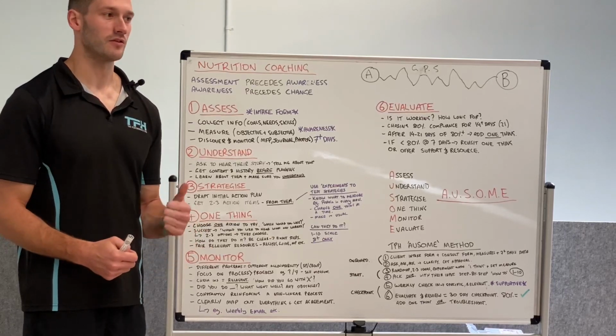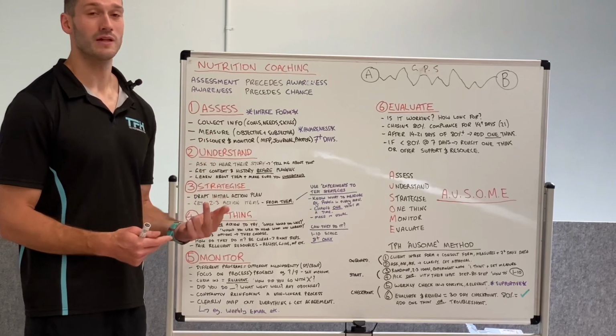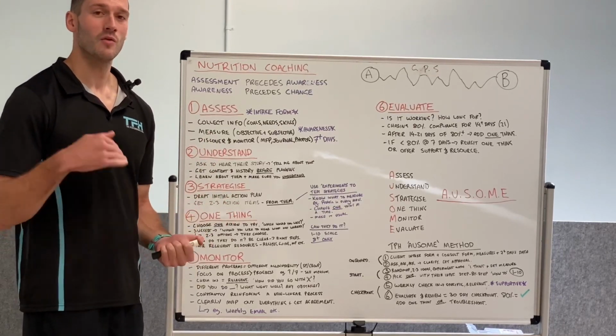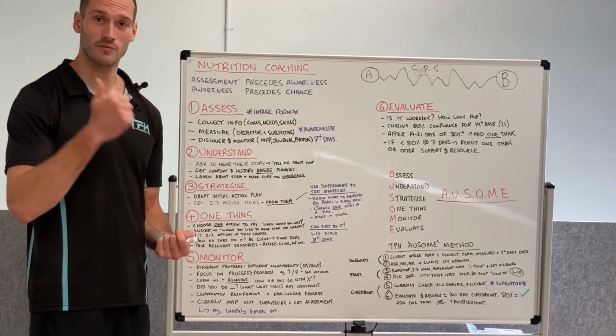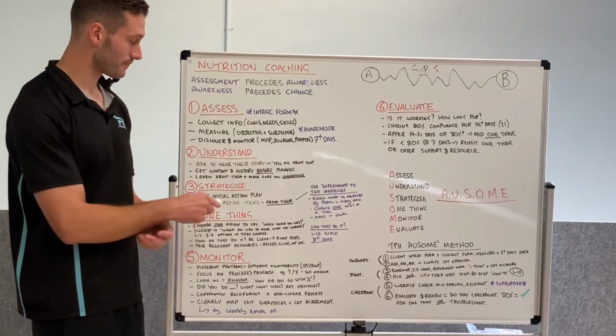When we're doing our measurements, they're going to be objective and subjective. So it can be things like your body weight, for example. You can do progress photos. You can do ways to assess body fat percentage. What we do is things like body weight. We also do circumferences to complement that.